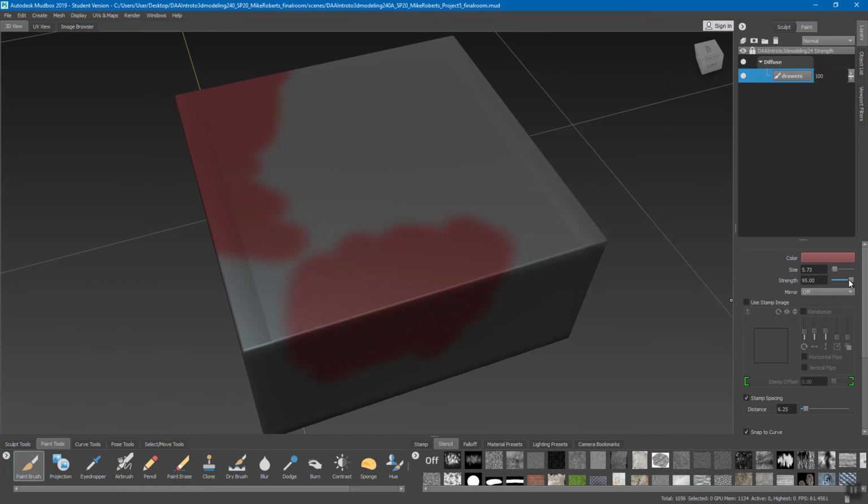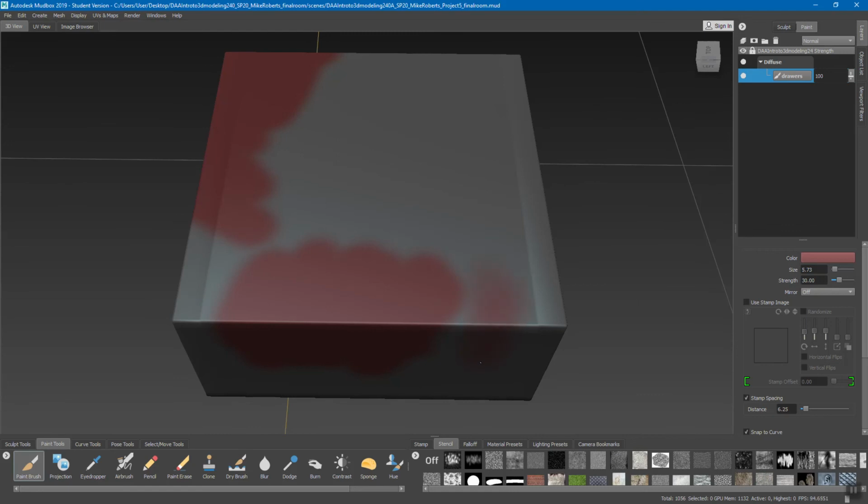Of course, you can turn the strength down for the brush, so it'll paint a lot lighter. You can adjust the size of the brush, right? B for brush size, though, right? If you hold down B and you left mouse drag, you can adjust brush size. Also, your right and left brackets, much like Photoshop, will actually adjust brush size. So a little bit more about those.